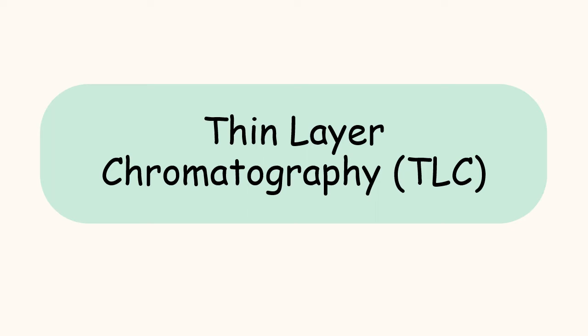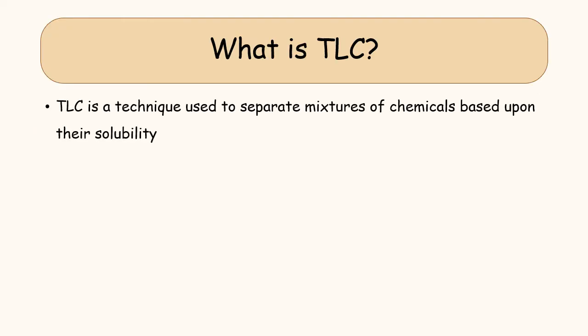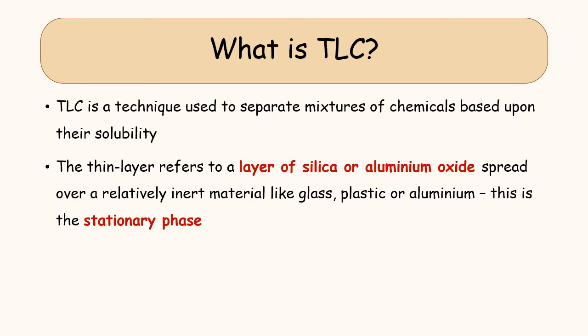So this is another video for Advanced Higher Chemistry Unit 3, and we're going to be looking at the technique known as thin layer chromatography, shortened to TLC. So what is TLC? Well, TLC is a technique used to separate mixtures based upon their solubility. Previously we've looked at separating mixtures based on their melting points and their boiling points. Now we're looking at one that will separate them based on their solubility.